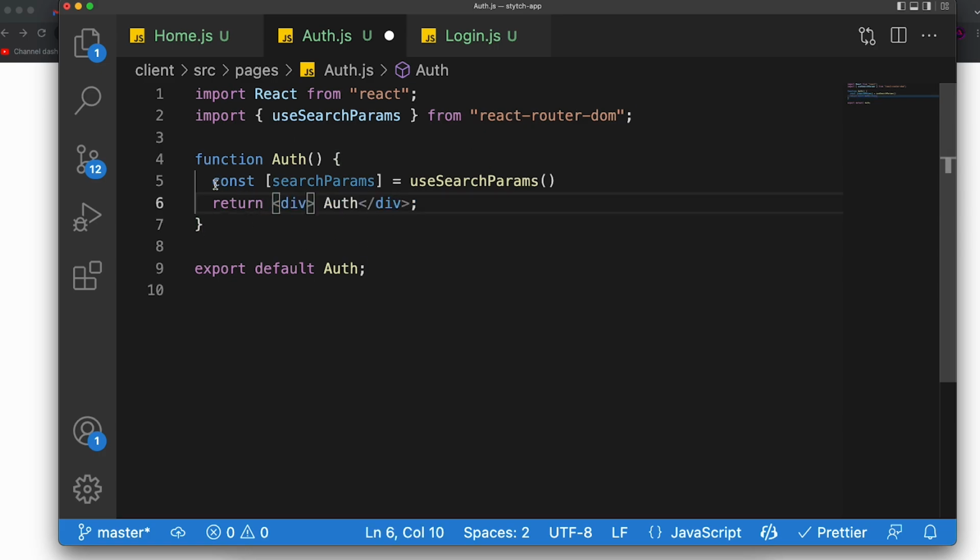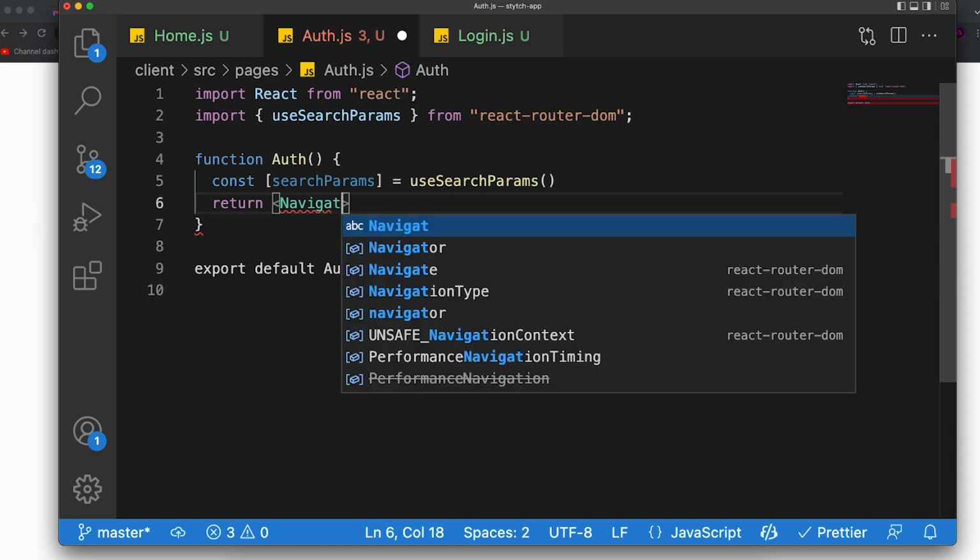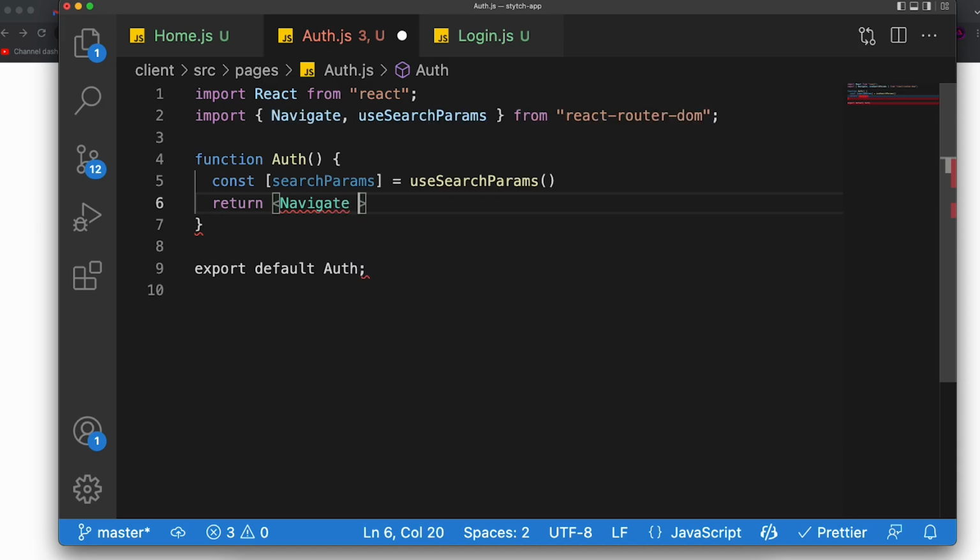Whenever we render this component, we run all of this logic of making the API request and sending back the token, and then immediately redirect to another page. So the way we redirect in React DOM is there is a component called the Navigate component that we can just use like this, and this component just takes in two different props.